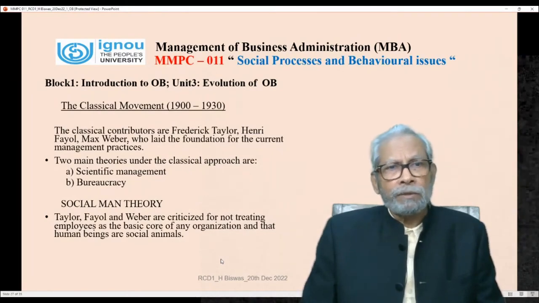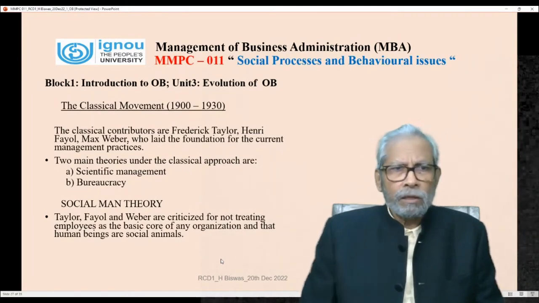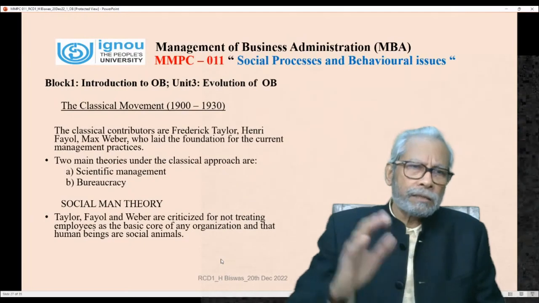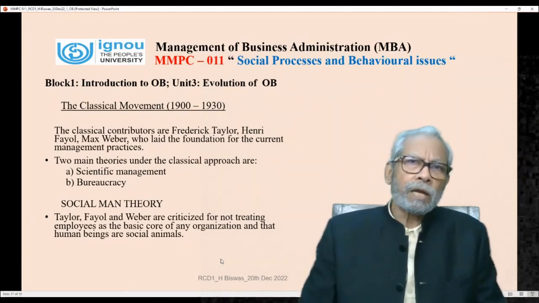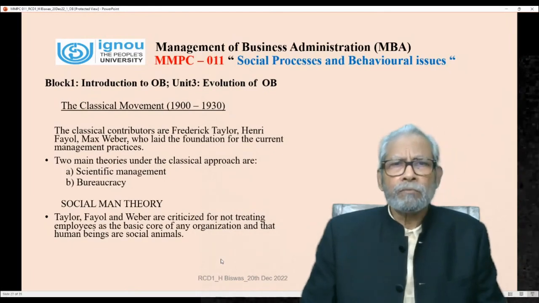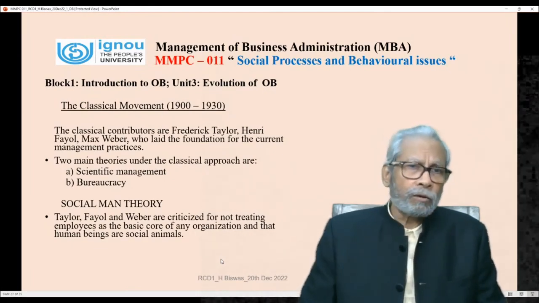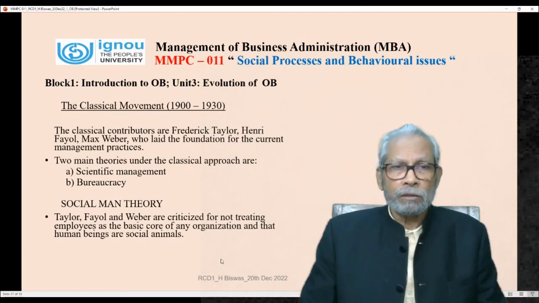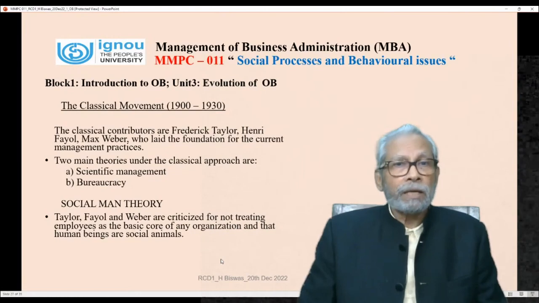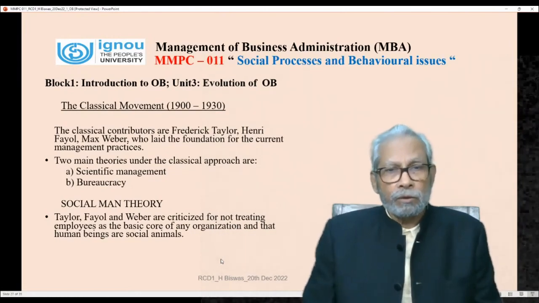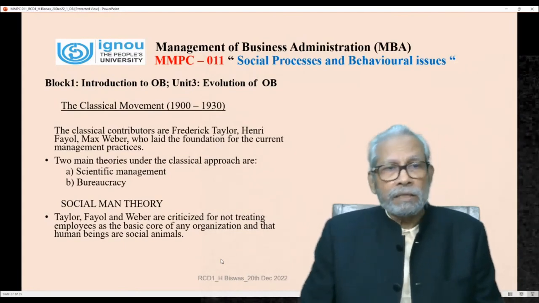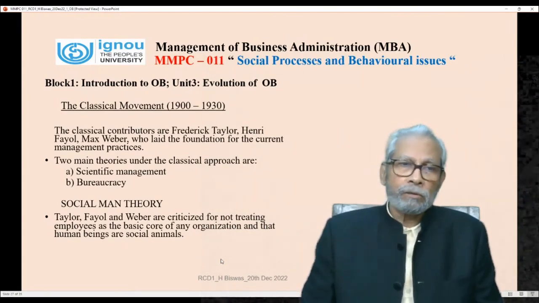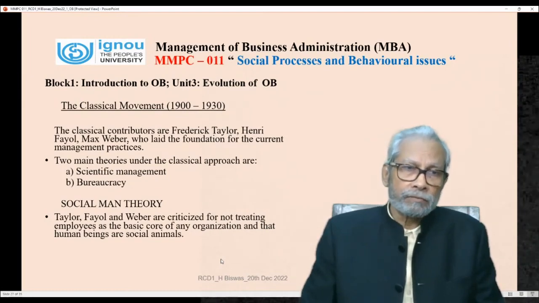Scientific management we have already discussed. Bureaucracy typically has a hierarchy, a lot of vertical hierarchy. It is a very long process. Sometimes there is dictatorship, and an action plan cannot be taken because you have to wait for the approvals. Some merits are there, some demerits also. Because of the lot of hierarchy, there is consensus and correctness, so the chance of mistakes is very less. But there will be some delay.